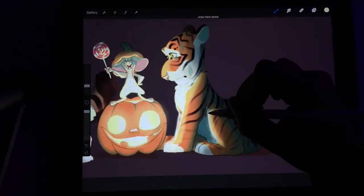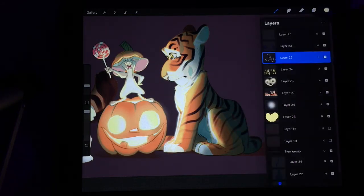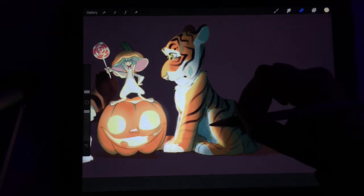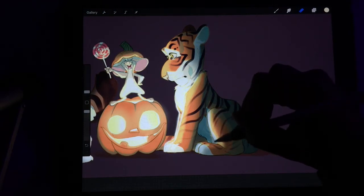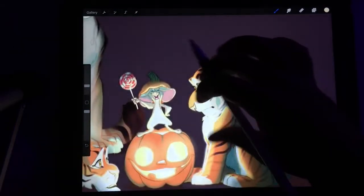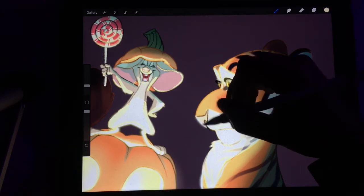I love the light pen. It's so much fun. Why is the light pen not working there? I must have put the shadow above. Oh yeah, that's why. Sometimes you gotta figure out where your shadows are and just make sure they're not in the way. His nose would definitely be nice and bright.